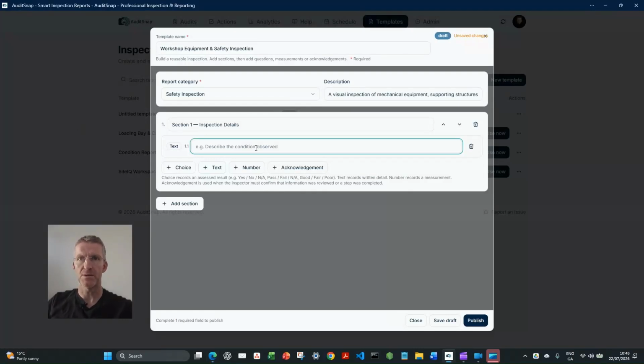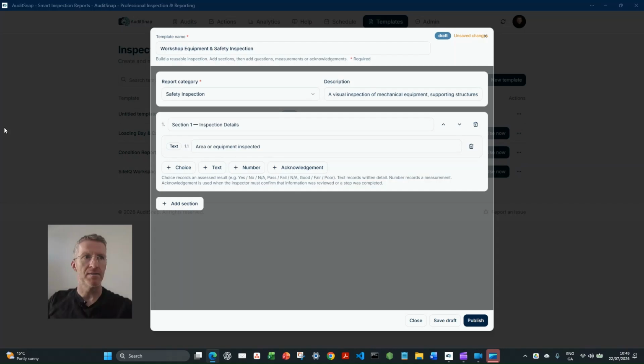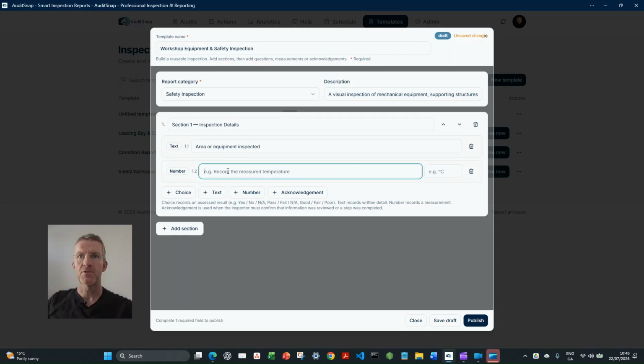So we'll ask the inspector to describe that here: area or equipment inspected. And additionally, let's try to quantify this. So we'll say the number of equipment items that are going to be checked, and we have an option to put in a unit of measure here, but this is simply a number. So that's our first section there, section 1.